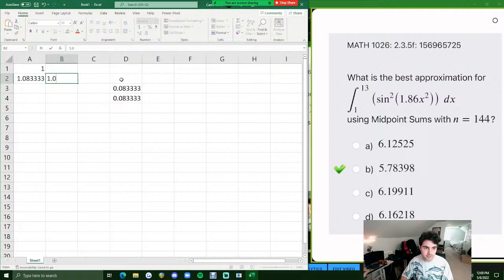So 1.0, I'll just do 1/12. 1 and 1/12. Oh gosh, let's do, how about this? Let's just do this minus this. And then we're going to divide that by 2. And so what this is saying is the first value we should be using should be coming from, let's do this, 1 plus the half of 1/12. Oh gosh, this is getting rough. All right, so finding the middle of these two values is this value here. This is 1 plus technically 1/24.